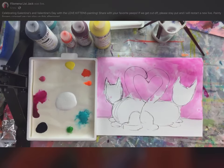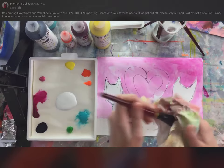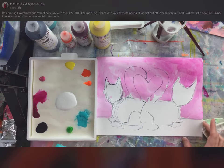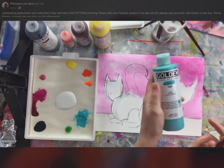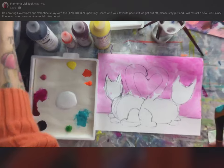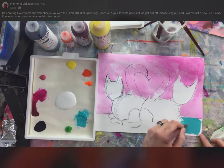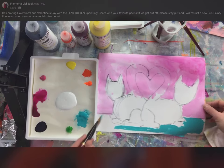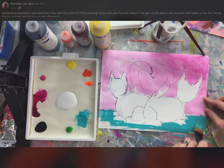I'm letting that pink dry down a little. Another tip: always start with fresh, clean water. If your water is contaminated with a lot of colors, it's going to be murky, and then all of your paint will show up murky too. Now I'm going to use another favorite color — this is teal by Golden fluid acrylic — and I'm dropping it in. This is much more opaque, meaning you can't see through it, and I'm doing negative shape painting around the kitties.